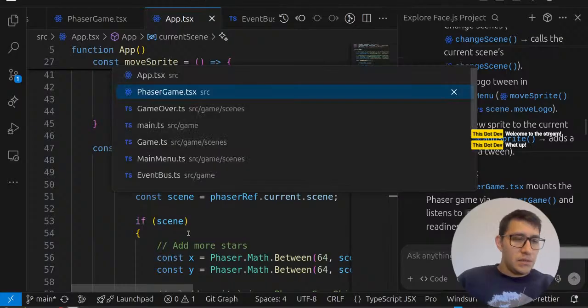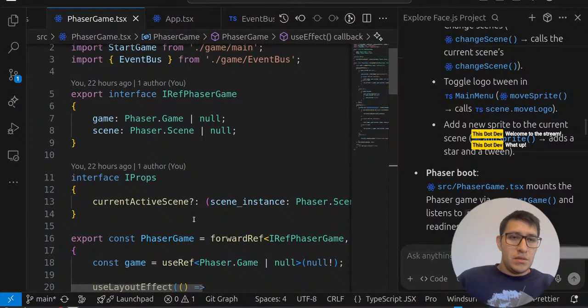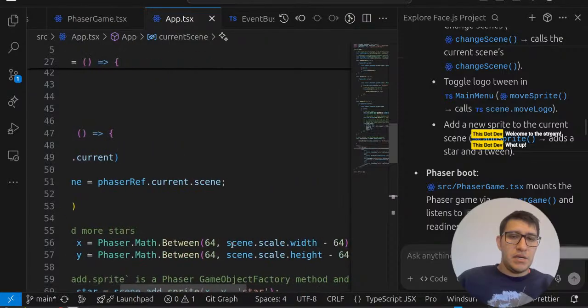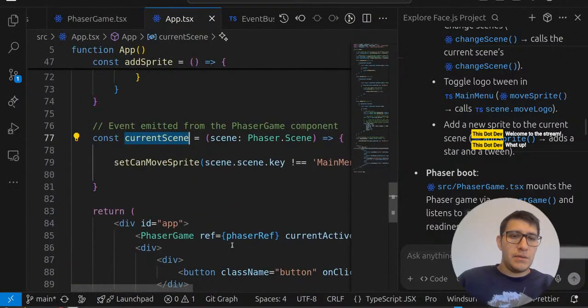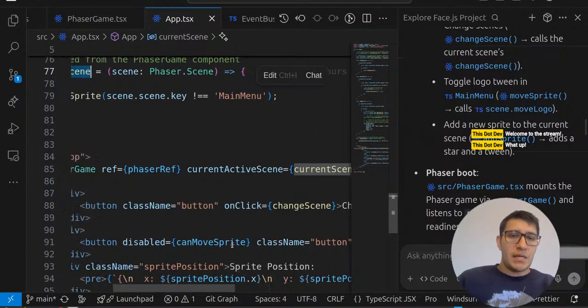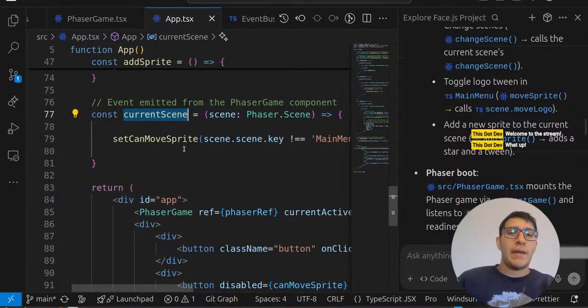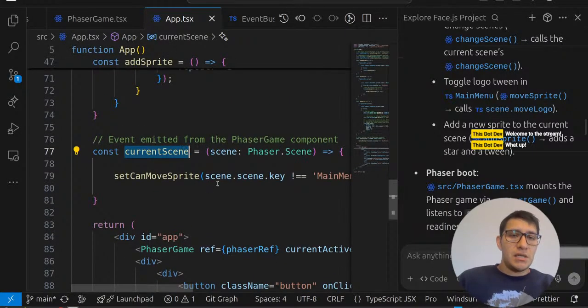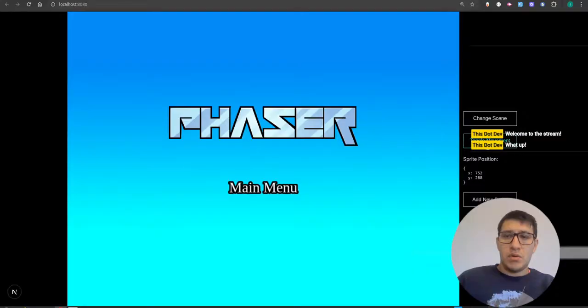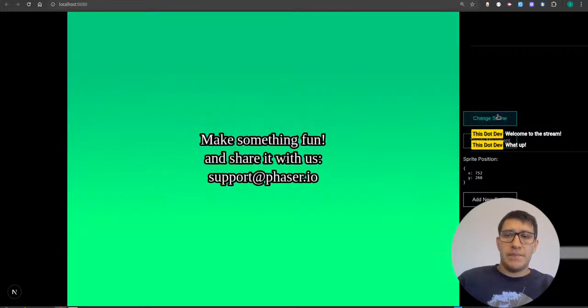No, wait. Current active scene is here being called. Current active scene. Then we call this set can move sprite. Oh, okay. This is just to toggle these, toggle movement. Yeah.